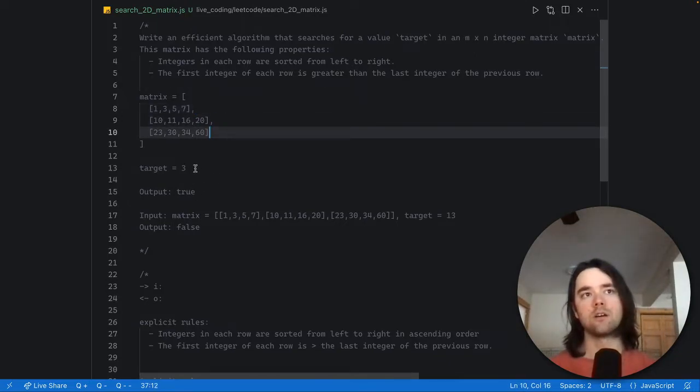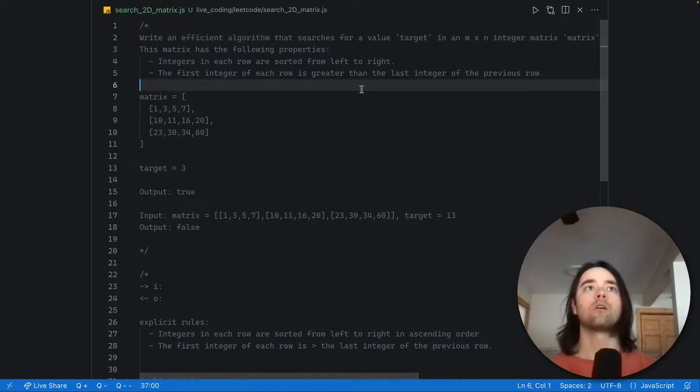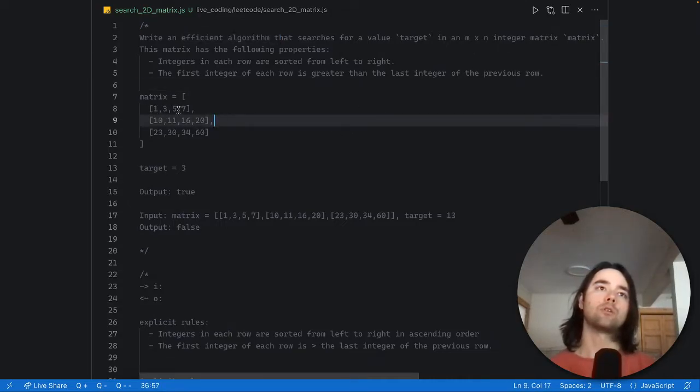So we've got target here, and the return value from our function is true. So we find that 3. And it needs to be an efficient algorithm, so no nested loops or anything. Okay, so let's think about this.